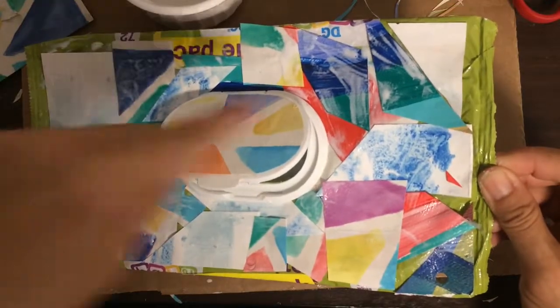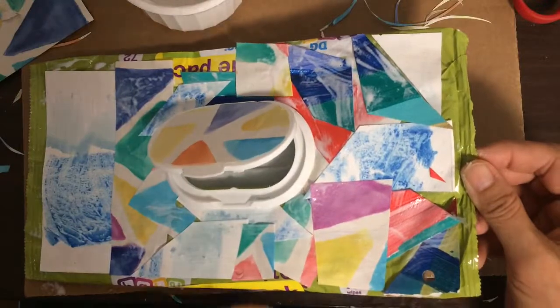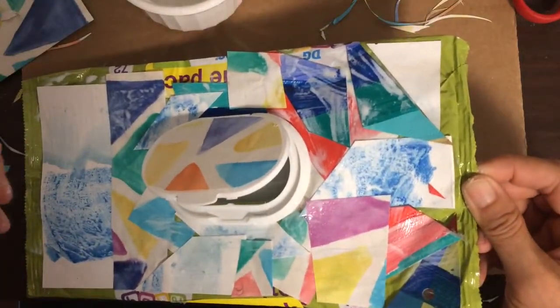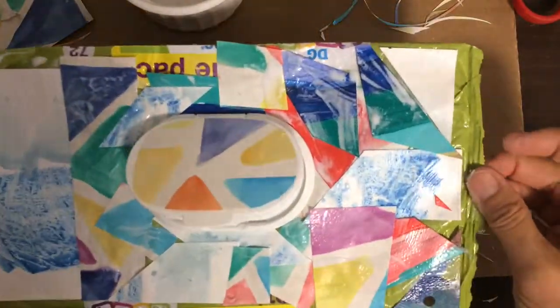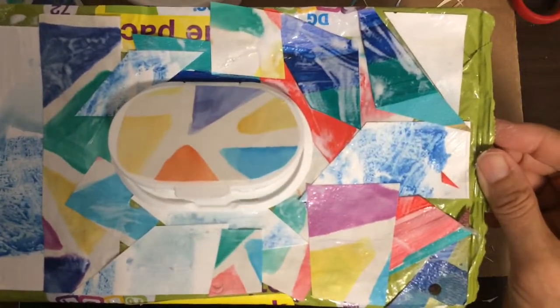With pictures, you can just put different items on there. And I'm going to do the hole punches because I may just put this in a binder with my other supplies, because I normally use all my pencils, and I love these bags. This is a great use for an empty wet wipes pack, and I hope you enjoy.